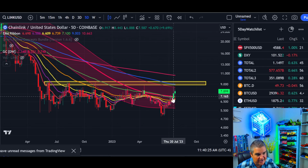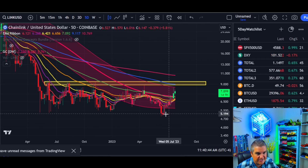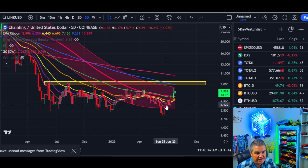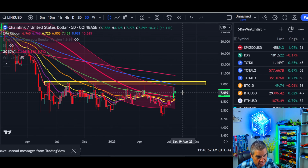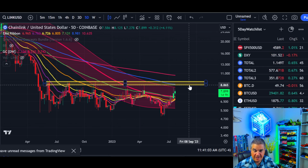But this is exactly what I'm talking about. Look on the weekly chart how you can see this turns neon green. That means price action is becoming more bullish by definition on the Gaussian channel. So that's what I'm liking for Chainlink so far. We're getting out of this deviation, falling briefly below the Gaussian after recapturing into it. Oftentimes these little deviations down, these fake-out moves down, can be the spark that you need to start a more significant rally and get out of sideways price action. Have we started it? Time will tell. I like the odds though. Looking good, right? Let's end it there with the positive notes.